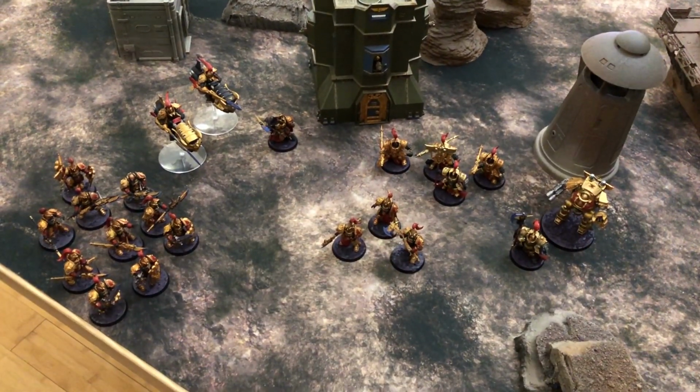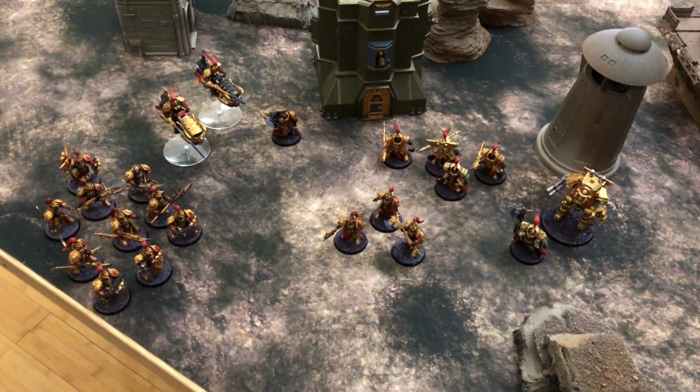We're doing a battle report today of 2,000 points of Adeptus Custodes versus 2,000 points of Death Guard. So let's go to the armies. Alright guys, this is 2,000 points of Adeptus Custodes.